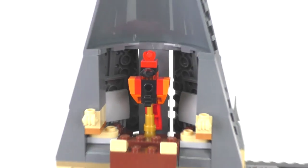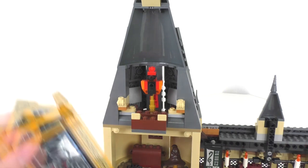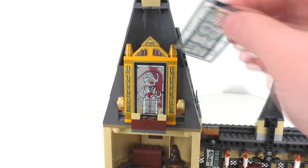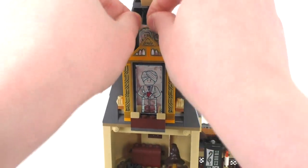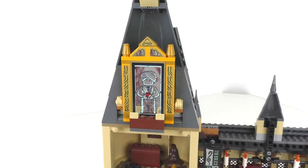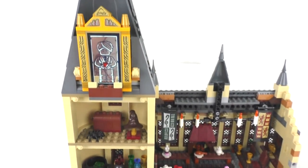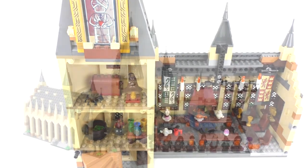And then also in this very top part, you can put the Mirror of Erised, which I think is a very nice inclusion by LEGO, that you can just slide in like that. You can even just toss this behind it if you want to hide the other window pane. You can hide it behind it, and then that keeps that mirror in place, and it's hidden within the model. And then finally, that does bring you to the very back, which features the very top of the overall castle, and that's pretty much all for the interior and exterior details for this set.